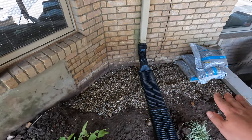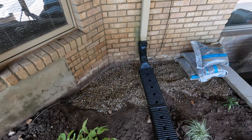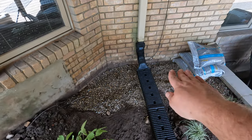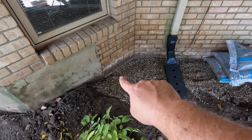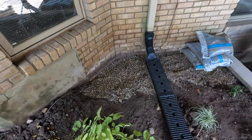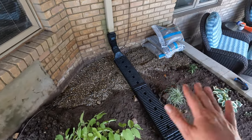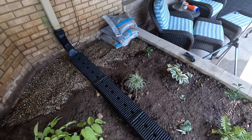So I dug down 6 to 12 inches and put pea gravel there. And now the level is below the lowest brick at the very bottom. You can see it barely covers that one, but it's all pea gravel for sufficient drainage. And I will just keep that area pea gravel. You won't be able to see it too much by the time some of these things grow in.